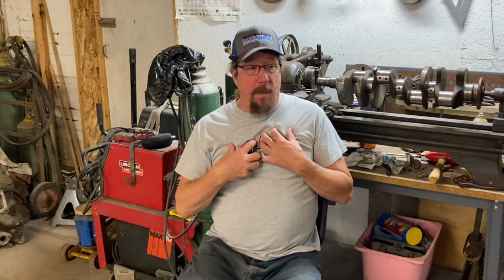Let's face it, I didn't make up the formula. It's just a formula that's been out there forever. It's a formula I've used for a long, long time. And I know from personal experience, a little smaller carburetor for a street application is usually better overall than the maximum carburetor or over carbureting.